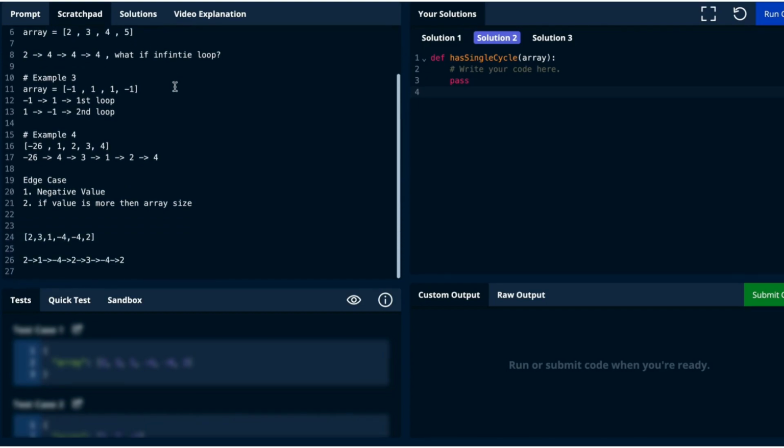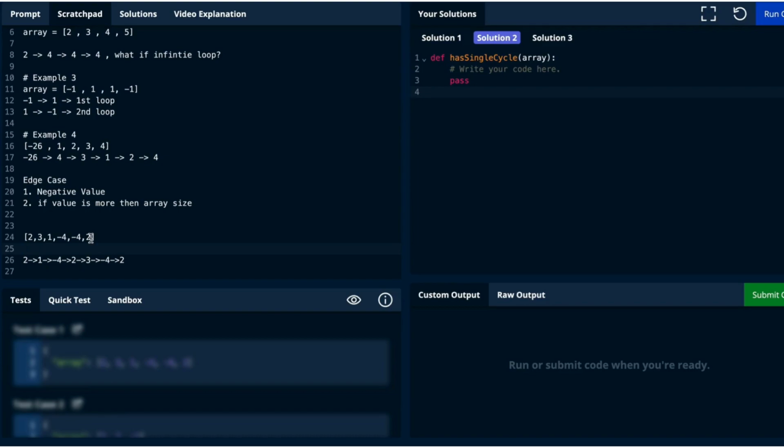The first example is this one. We have one array given: 2 3 1 -1 -4 2. Now from 2 it will jump forward two places and reach 1. From 1 it will go back by 4, so it goes back 1 2 3 and again 2, so it returned to the 2.